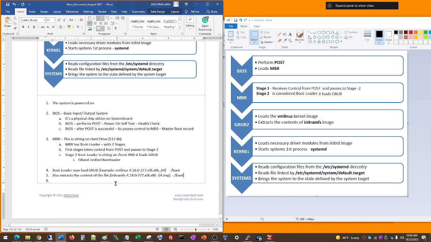And then when it loads the GRUB, which is a vmlinuz file, the kernel file also loads from the, so it's going back and forth here.